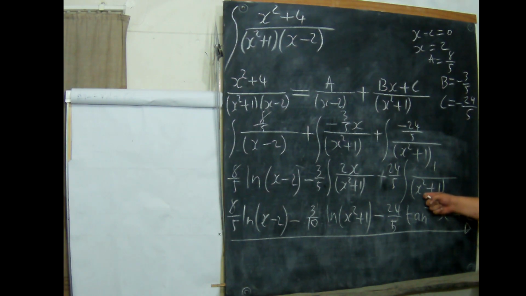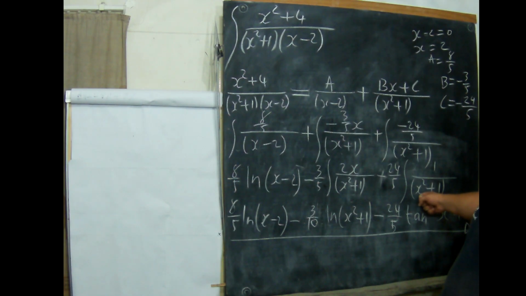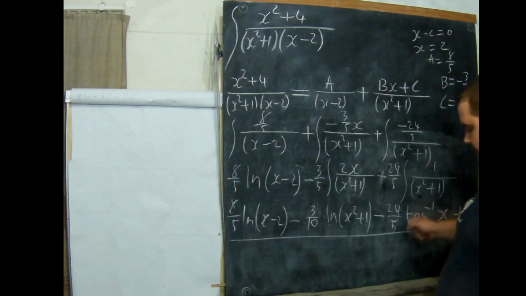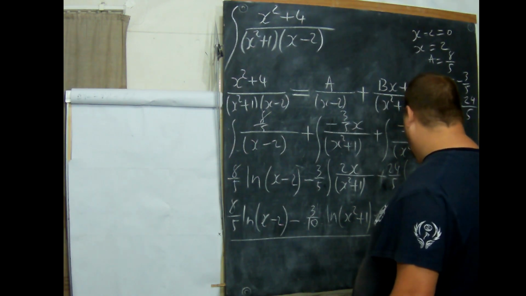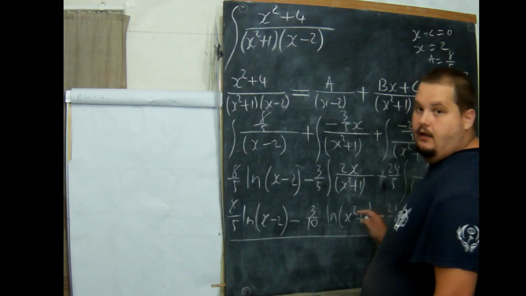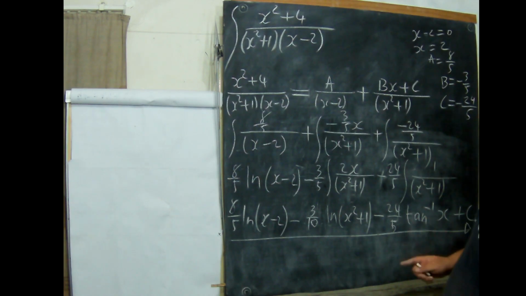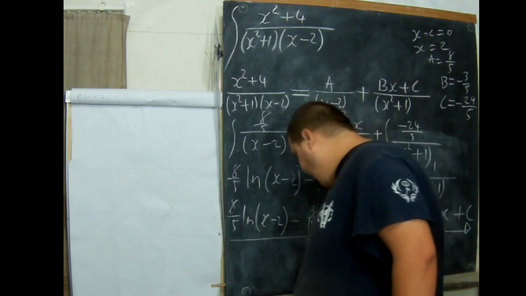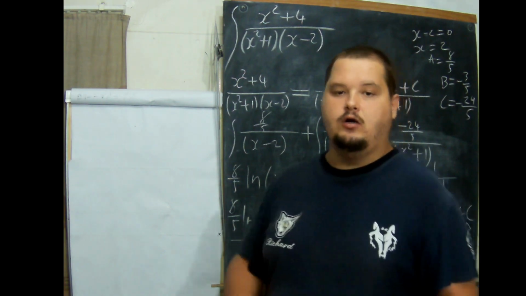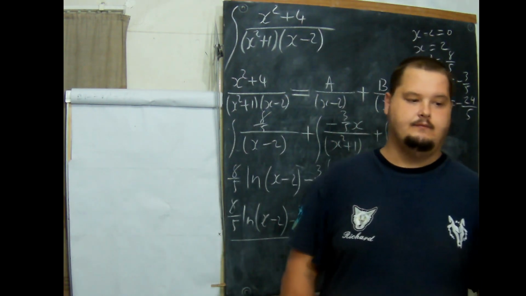This is an identity, or it's not an identity per se. It is more an integral. You need to remember that integral. The integral of 1 over x squared plus 1. That integral, most people forget it, and it's a common mistake, is that it's tan to the minus 1 x plus c. Most people forget that one. It's a common mistake that people make.